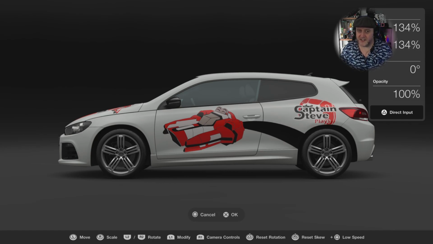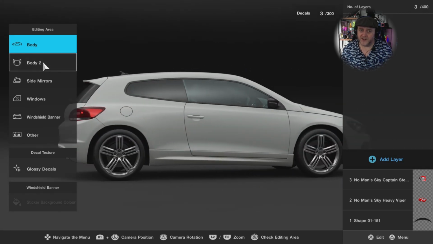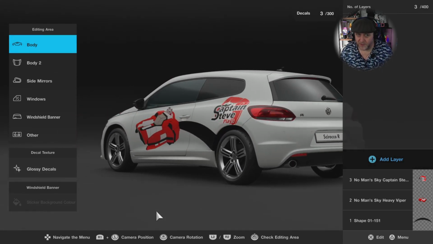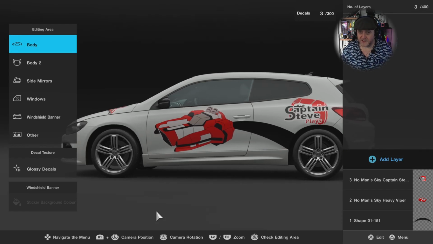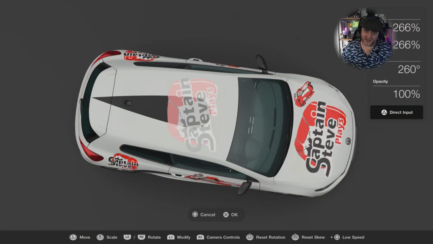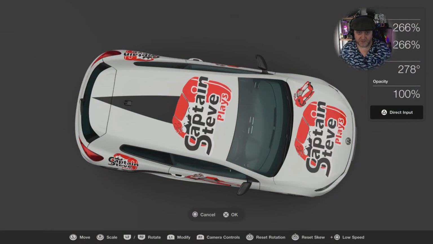However, what I would say is sometimes you get the petrol cap on the other side where I've just put that logo. So you might not want to mirror it onto the other side like there. You know, I might want to do my own sort of thing on the opposite side, mightn't I, because of the petrol cap. So there we go. That's pretty much how you use the decal editor inside of Gran Turismo 7, which is pretty darn freaking sweet, isn't it?